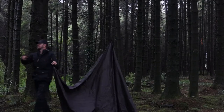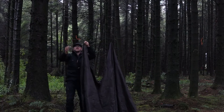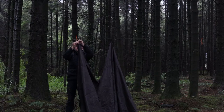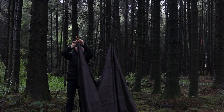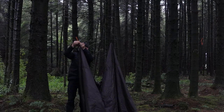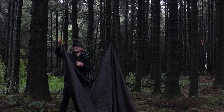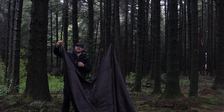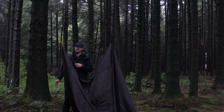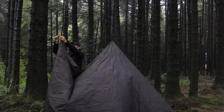So I can take that, take the prusik, feed that through, and I can get that one through there like that, and I can feed that round and around the other end, and then that's got the thing. It doesn't have to be this big. I will tie it off and make it smaller. I don't think I'll actually run it that big, but for example, I was just showing you so that you could see.